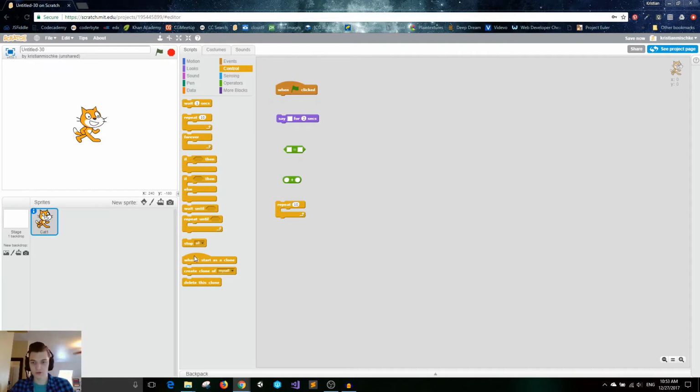Finally, also in the Control tab, we have the cap block, which, as you can see, doesn't have a bump on the bottom like the rest of the blocks. And this is the block that ends the script. Now, a script will end once it gets to the bottom, but you can purposefully stop the single script, and we'll get into that later. But you can purposefully stop all the scripts just like you're clicking that red stop button.